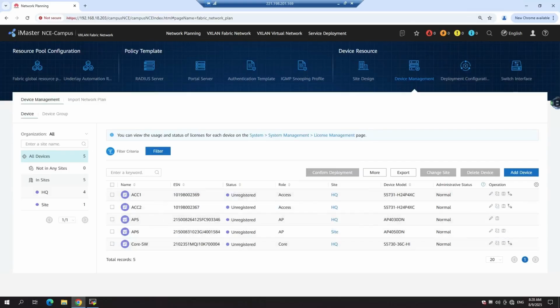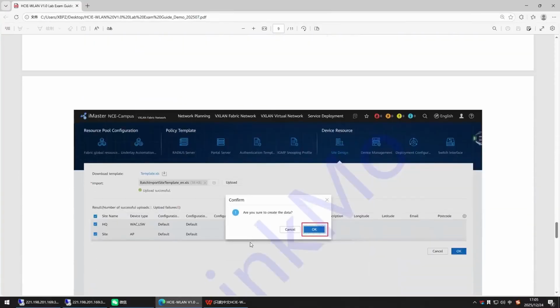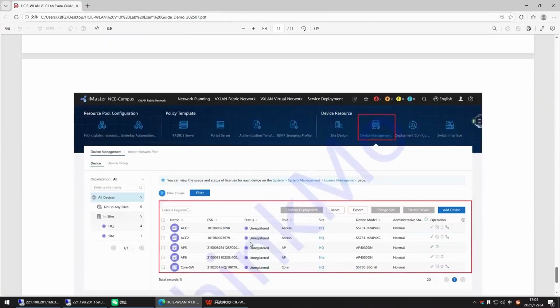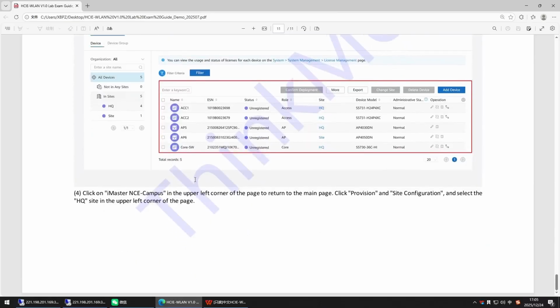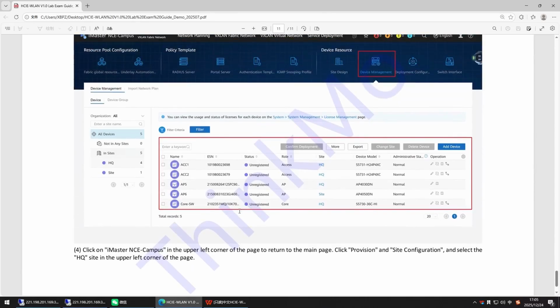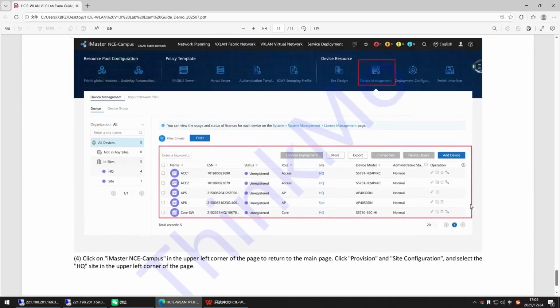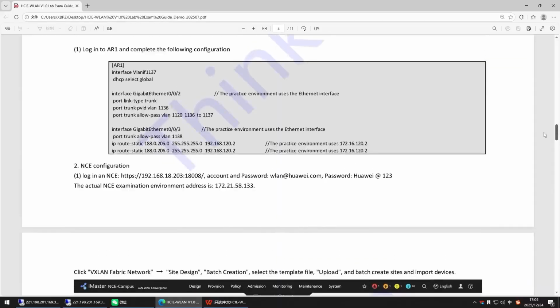So after finishing this step, there are actually still some additional operations we need to perform. However, in this demo for the question bank, we only demonstrate up to this point. That means after we carry out some subsequent operations, we can bring these 5 devices online on our current platform. Once they are online, we can proceed with further related configuration tasks. We won't be demonstrating the following steps one by one here. We're just showing the earlier steps here to give everyone a basic understanding of this exam.